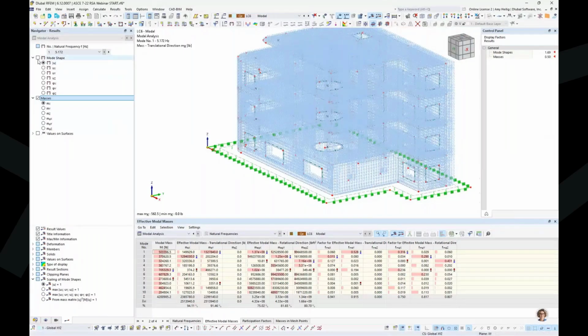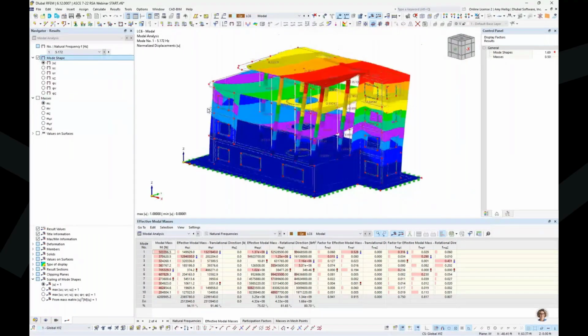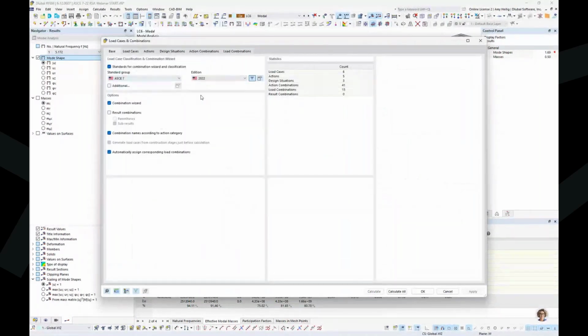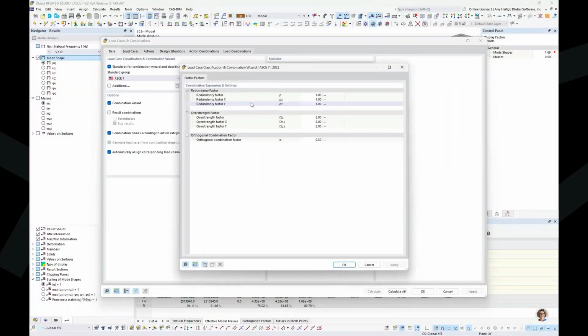All right, so now that the modal analysis is complete, we have the required mass participation of 90% in the orthogonal directions. We want to move forward now with our response spectrum analysis. So before we create this new load case for the response spectrum analysis, I'm going back to this base tab here where we're generating our load combinations according to the ASCE 7, but we can activate here the parameters. So for the first part of this example, I want to emphasize that we want to consider the same redundancy factor in both directions, X and Y.